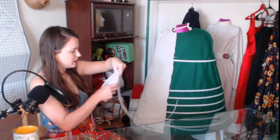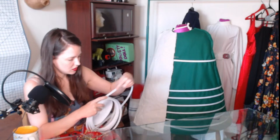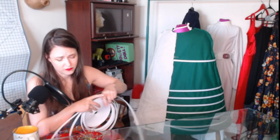Let me get at least one more row of boning in there. And then we'll start and try and do the vertical rows. Oh, look at that, how long has it been since I started my stream? I don't know. Oh, it's been an hour and 20 minutes. So I'm going longer than I've gone all week, but I want to get this part over with and get on to the funner part.